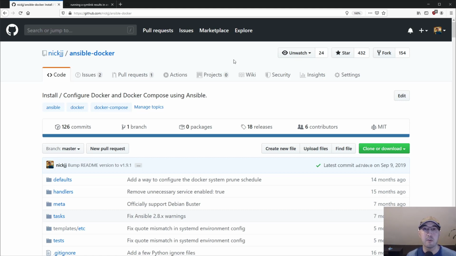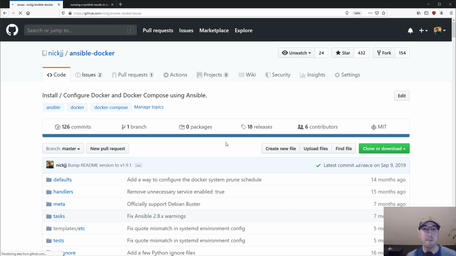Now, if you don't know what Ansible or Docker are, that's okay, because the real main takeaway of this video is the overall workflow of maintaining an open source library. These are things that I do for basically all of my projects, even if they're not for Ansible or Docker. Of course, some of the steps are going to be specific to this, but generally speaking, 90% of it is not. So let's get right into it.